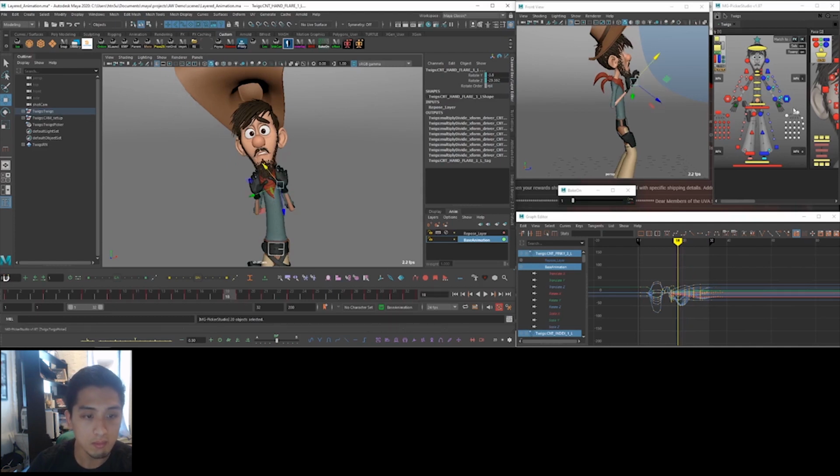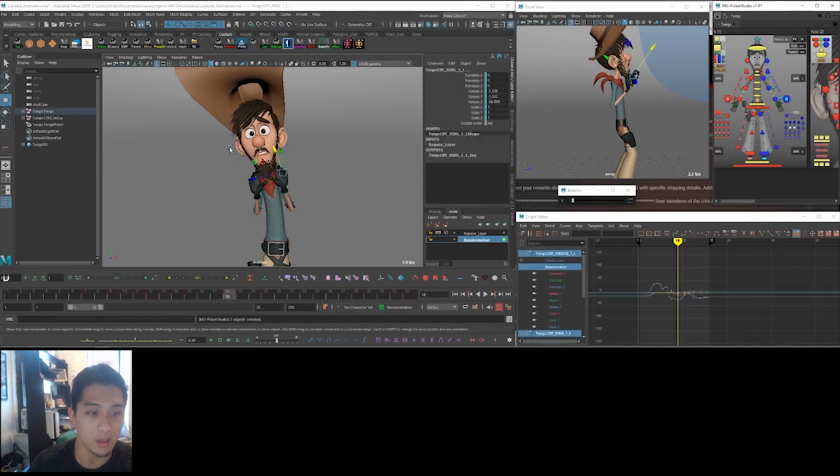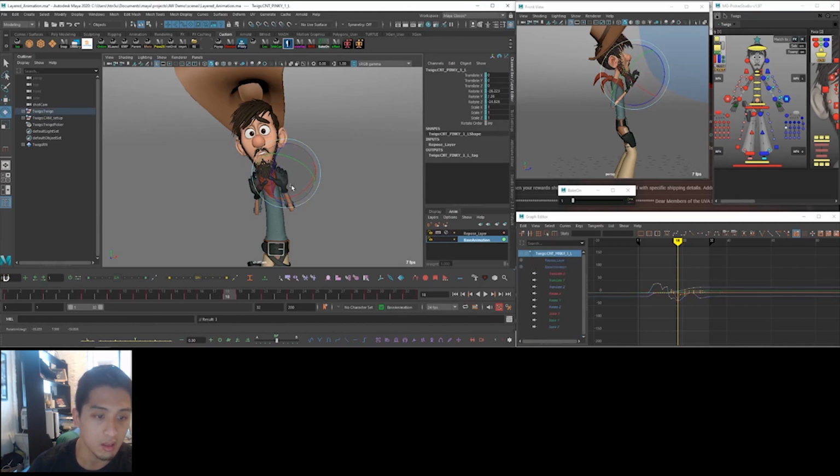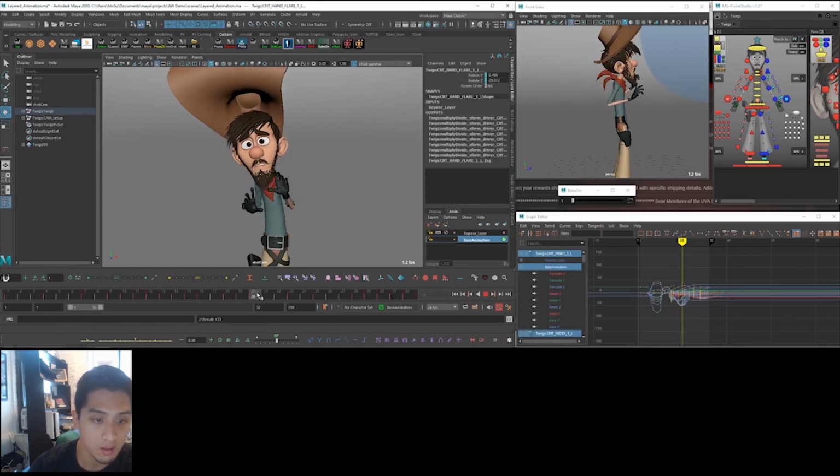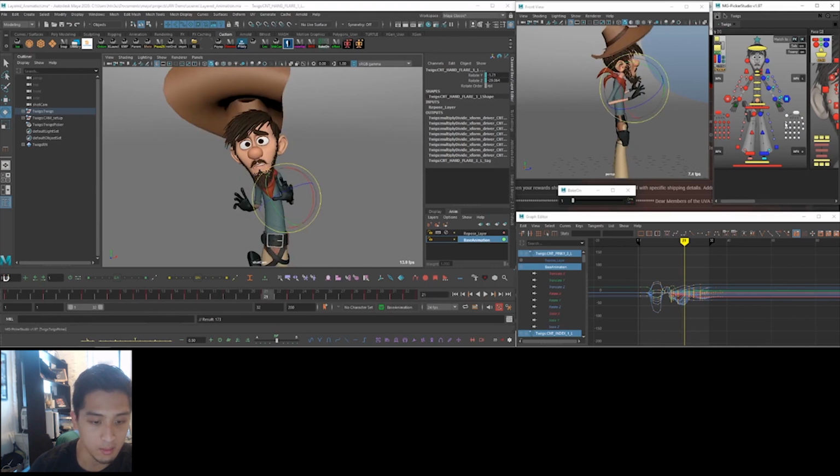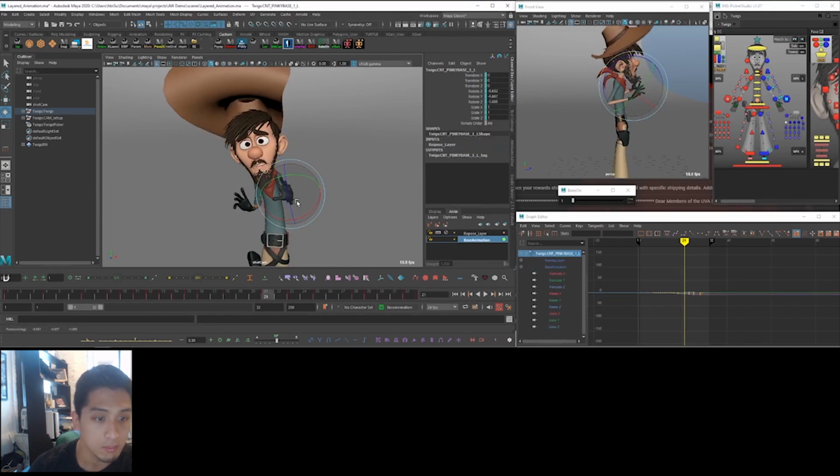At 18, okay, so I can just go in and quickly repose this just to make it a little tighter, a little more appealing. So here, take that. 21, I can just bring the pinky in a little bit.